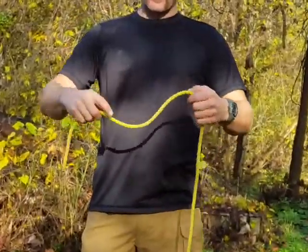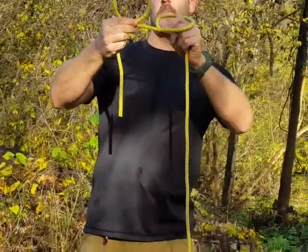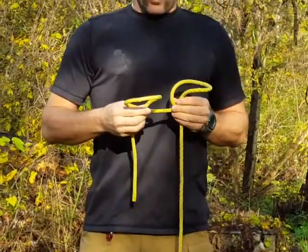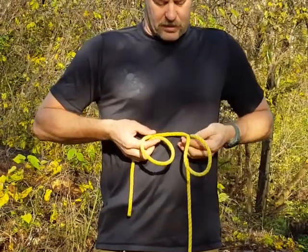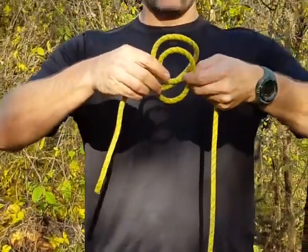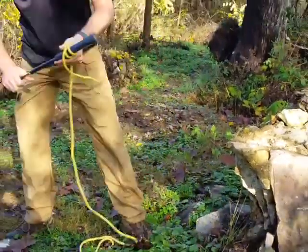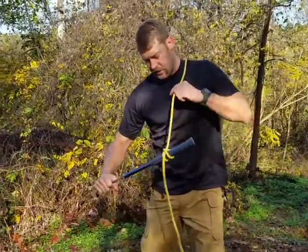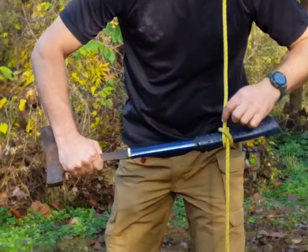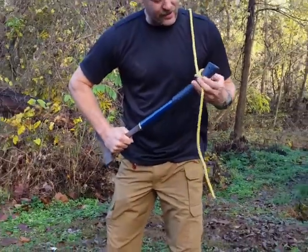One way is to make a loop in your rope one direction and then a second loop the opposite direction. You'll see the front — this loop is in front of the rope whereas this loop is on the back side of the rope. When you slide these over each other, that'll make your clove hitch. You can slide it over an object and tighten it up. Looking at the top, you'll see you've got basically two full wraps around the object with each leg coming out a different direction. That's what a clove hitch looks like when finished without a safety.